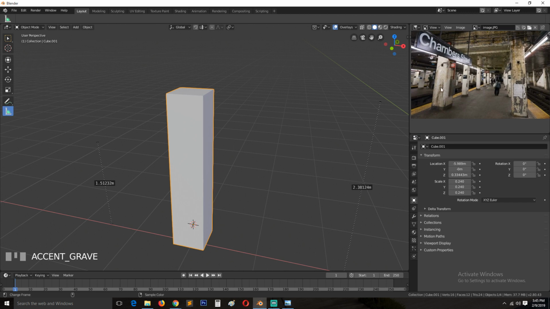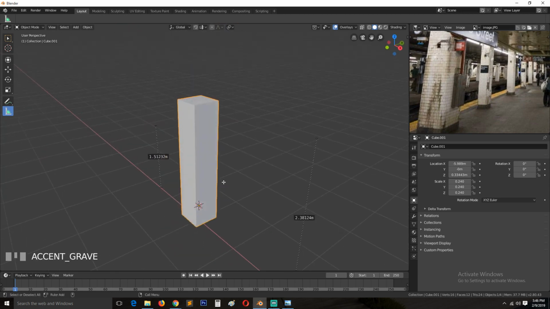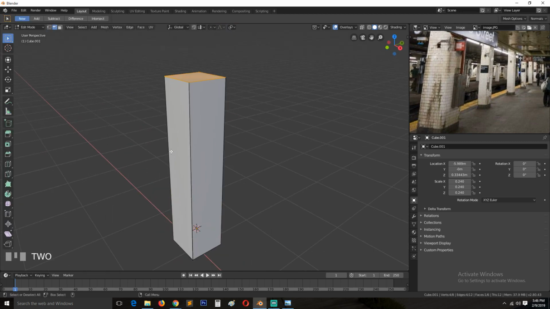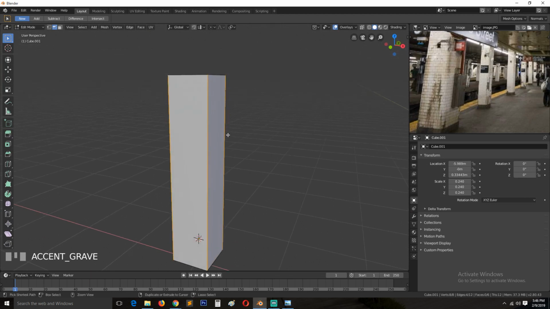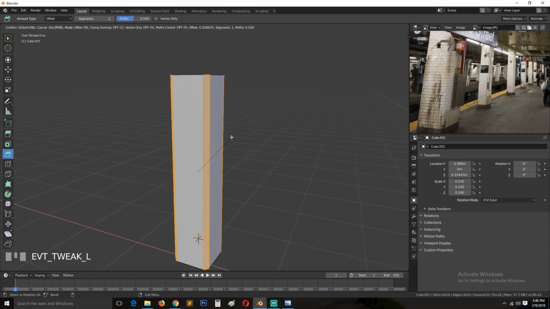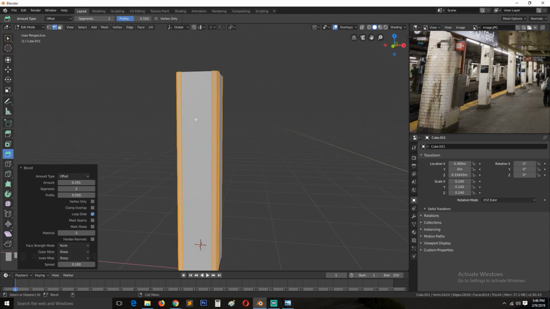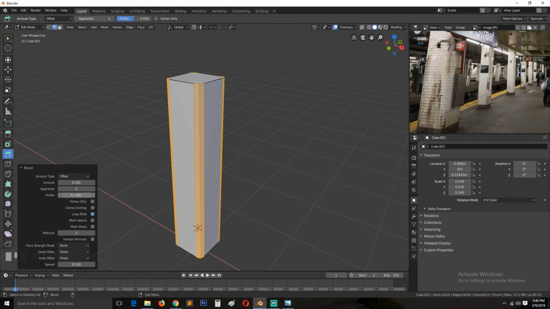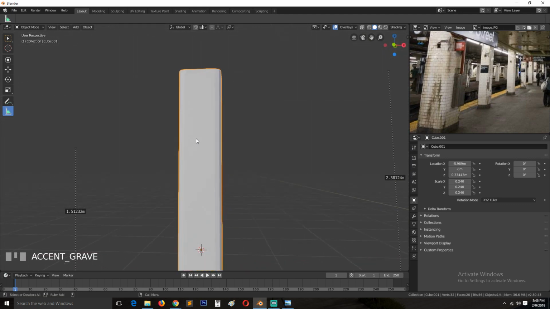I'm going to be modeling this in modules so that we can put it together. You'll see what I'm doing. So let's model one of these support beams. I'll just go to edit mode and make these edges rounded. So I'll select these four edges. You can hold down shift and select the edges you want, and then use Control B or just use the bevel tool there to add the bevel. And now we can go to the settings here and add two more segments like that. I don't want to have a lot of detail there, so I'll just keep it to this. And yeah, I think this is good enough.